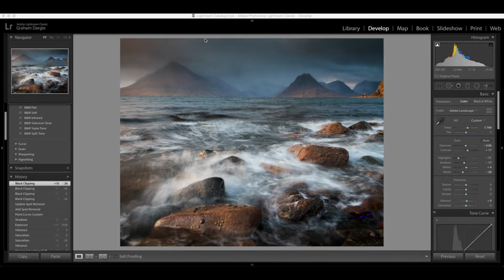Today we're going to look at just how I might run through processing a landscape image in Lightroom. I just want to give you an overall feel for how I go about this. I think everybody has their own process really, and this is the way I do it. Not the only way to do it, maybe not the best way to do it, but this is how I go about it.